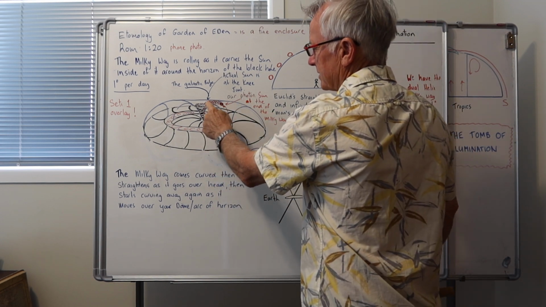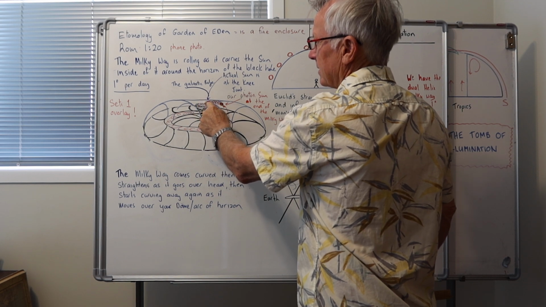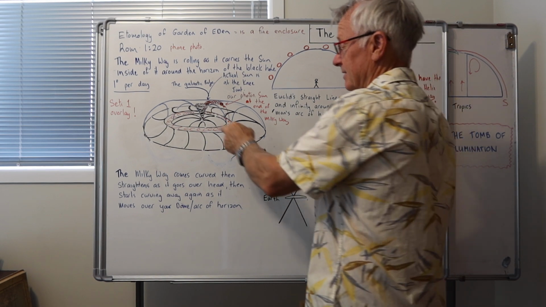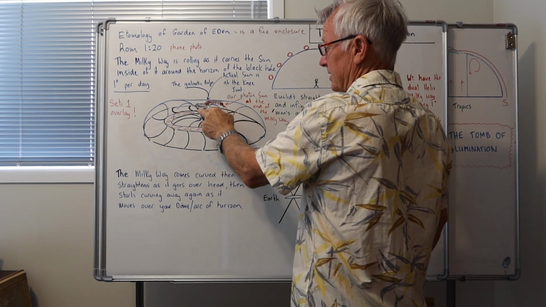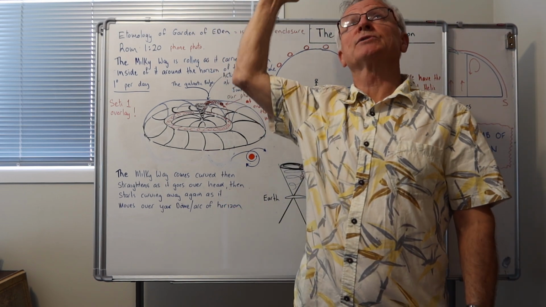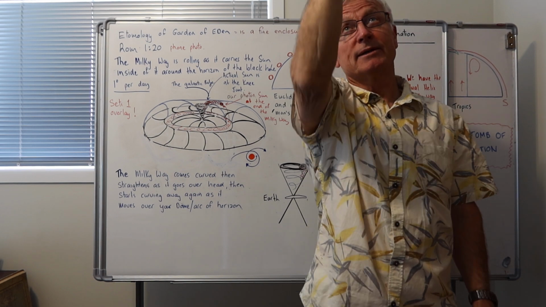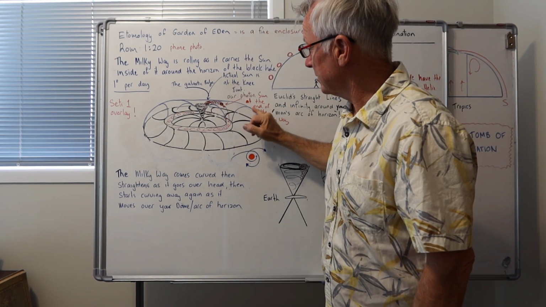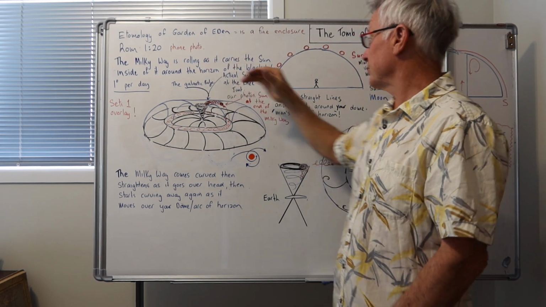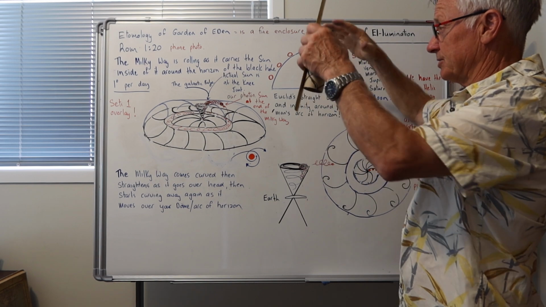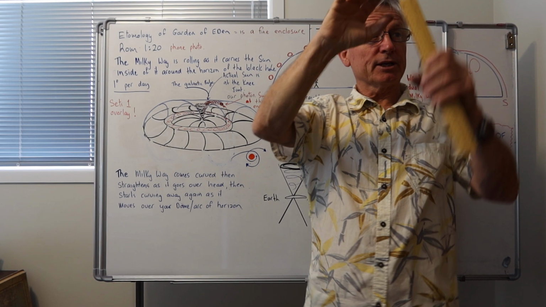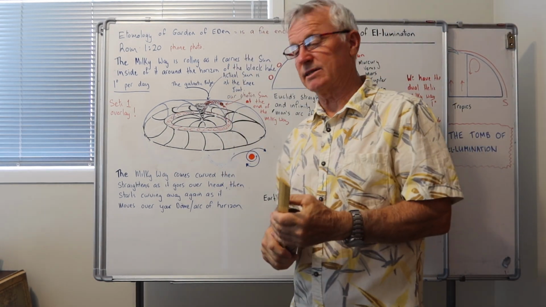So this is the Milky Way. This is the knee joint that was mentioned in the Iliad. Okay, so now it has to go like this. And this is how we see it appear out here in the south. You see it curved, and then it comes around. When it swings right across the top of you, it's straight, because it's going straight into the centre hole above your head. But otherwise, if it's coming over your arc of horizon, your dome, because of this dome shape, you get this curve till it straightens, then curves away again as it moves west.